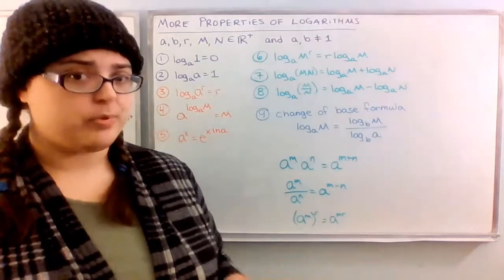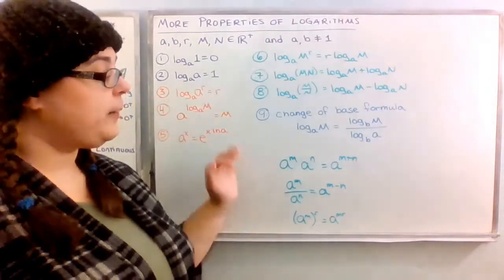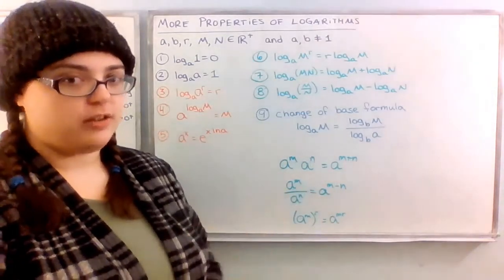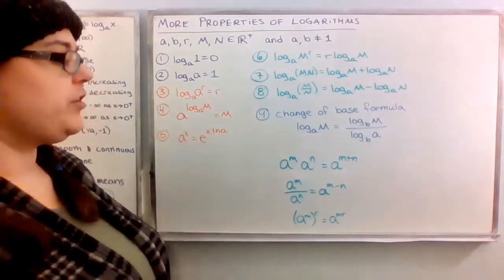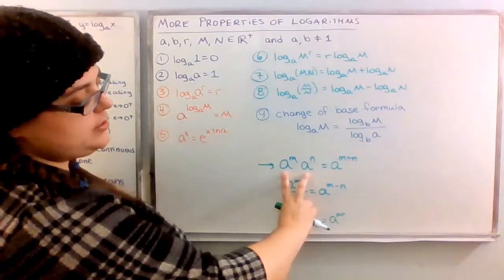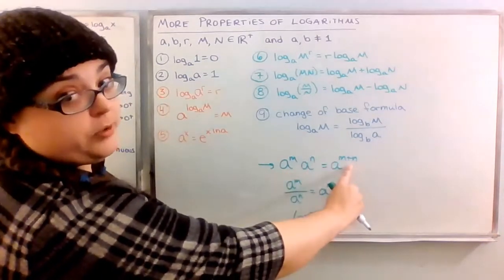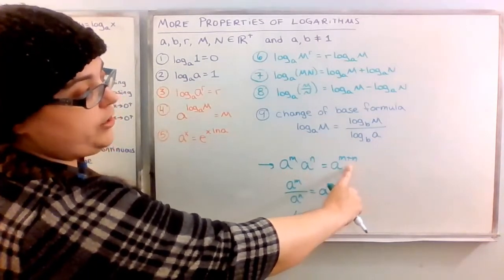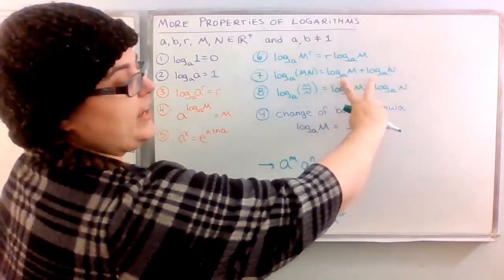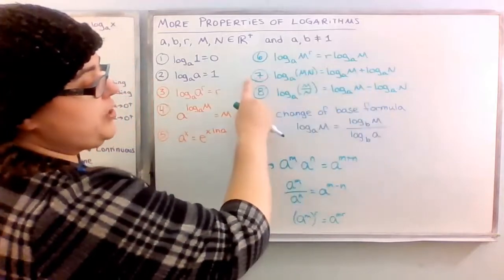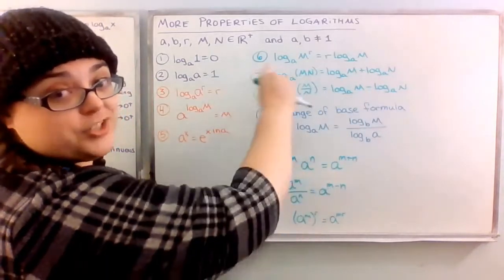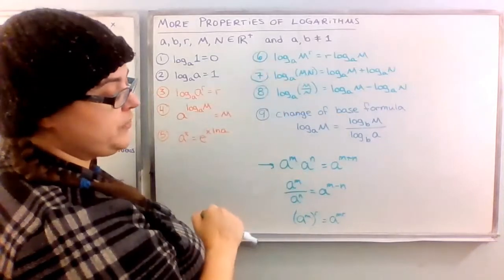Now, our exponential properties we're more familiar with, and I'm putting them here because there's a connection between exponential functions and logarithms. So notice, for example, in this line here, if I am multiplying with the same base, then I can add the exponents. With logarithms, if I'm multiplying inside the logarithm, then I can add logs. So property 7 and this exponential property have the same kind of connection. They bridge back to each other.